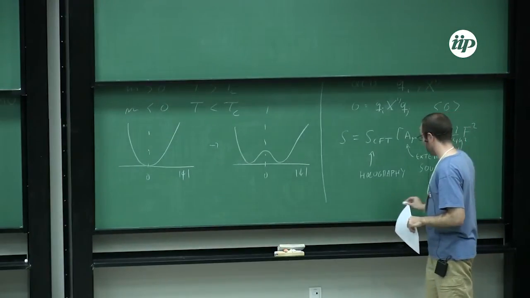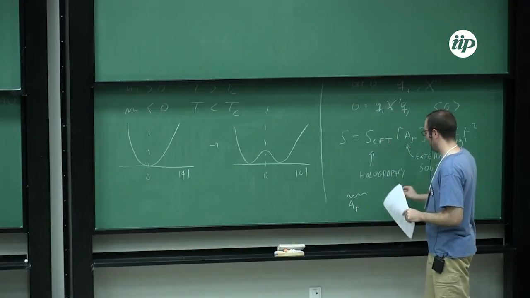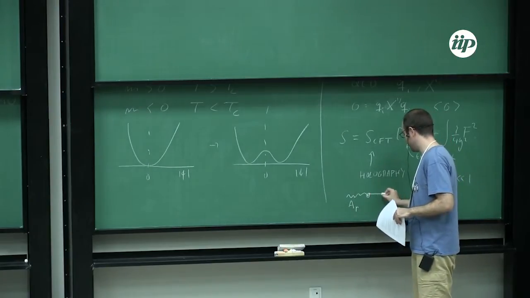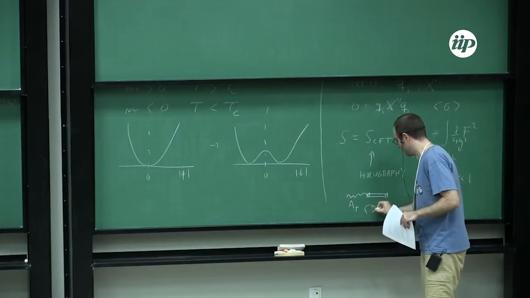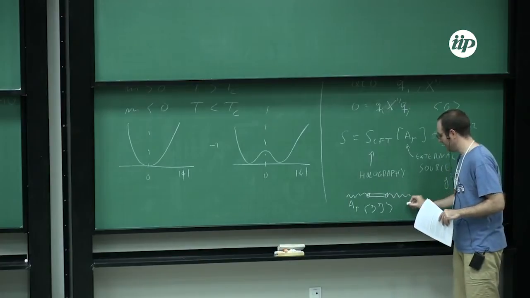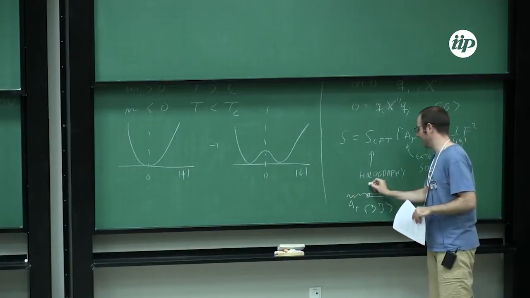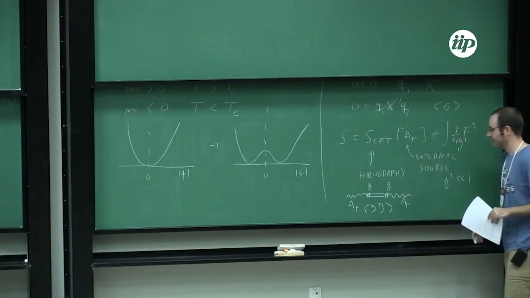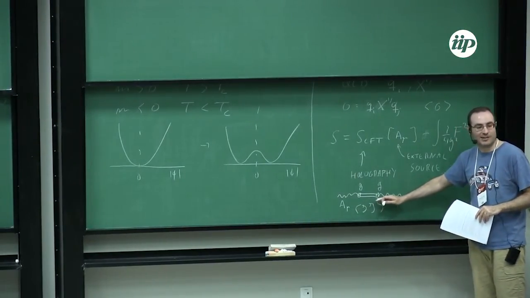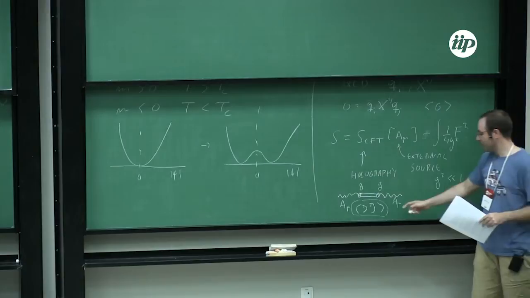If you want, what you will see is that you have a photon. This photon couples to a current operator of the CFT. And then the propagation of this current operator is described by the two-point function of the current. And then again, you emit another photon. So this contributes to the self-energy of the photon. And here you have the gauge couplings. So if you want to describe the superconducting behavior, you have to do this part as well. But I'm going to focus only on the calculation of these two-point functions.